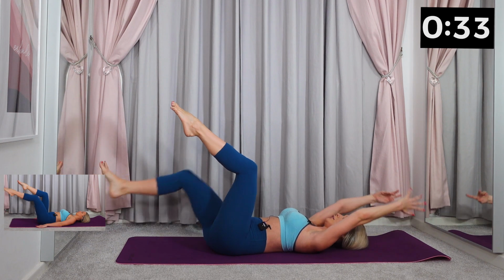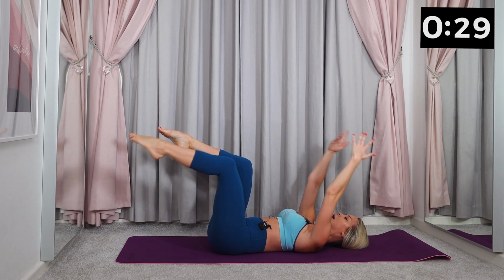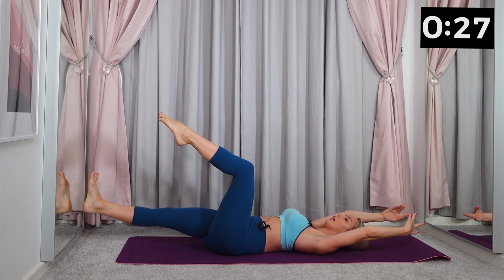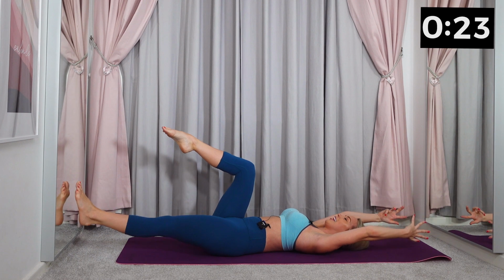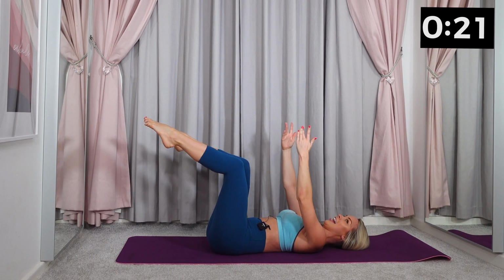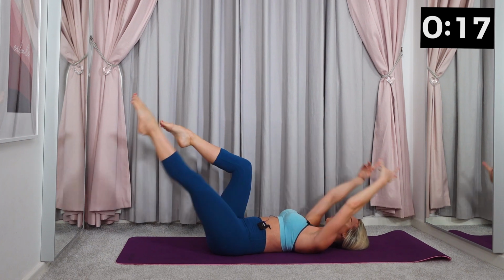You want your navel squeezing in nice and tight. Every time you return that leg, bring it back to a tabletop. Lengthen, squeeze, lift up again. You should be feeling this in the waistline already. Lengthen all the way out, squeeze up, lift. You can so do this.